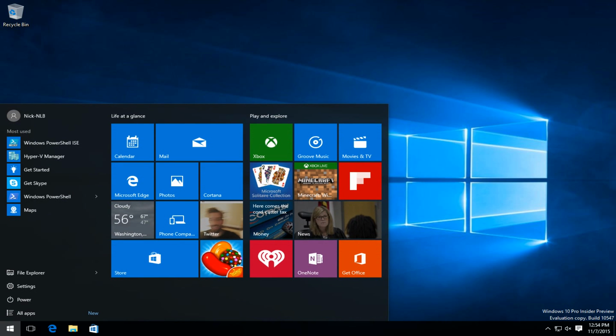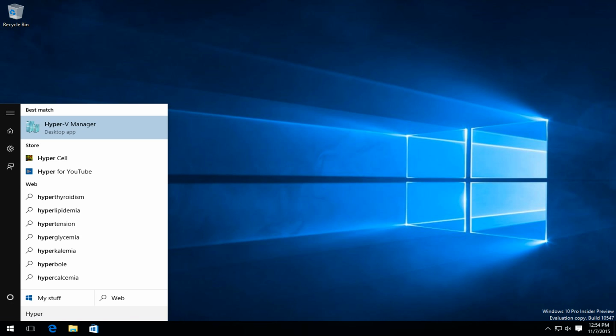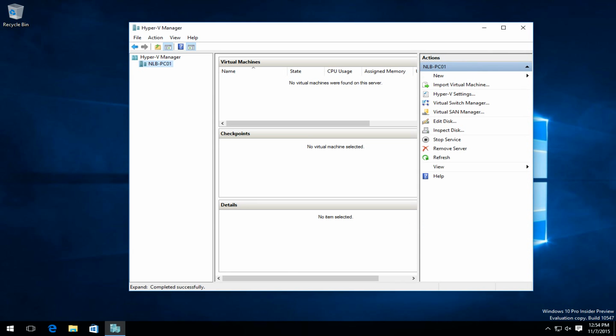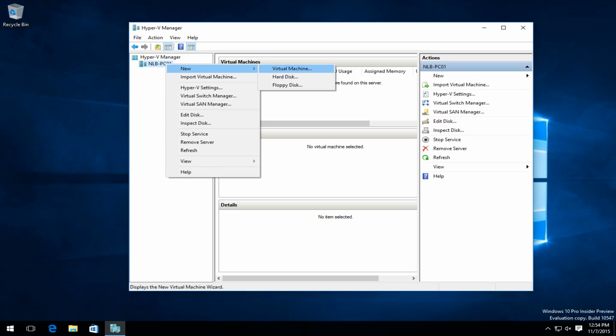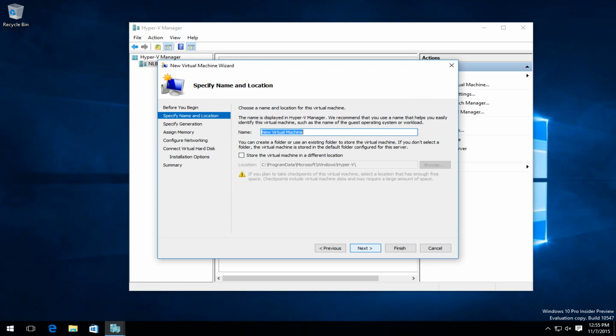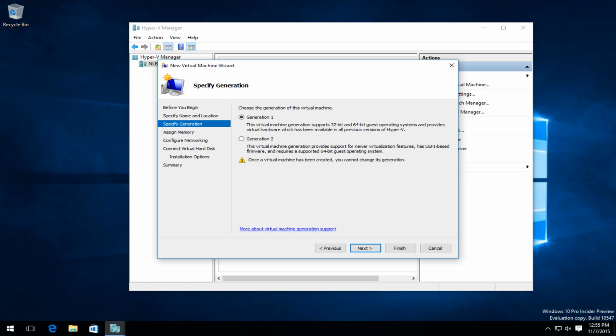After that, I'm going to open the Hyper-V Manager. In there, you will be able to see your computer listed as a Hyper-V host, and on it you can create a new virtual machine. You need to name the virtual machine. I'm going to name it NanoServer 01. Note here that it needs to be a generation 1 virtual machine. The generation 2 option will not work with the VHD that we just created. So let's stick with generation 1.